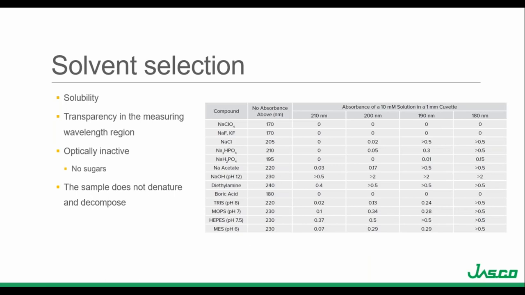The buffer or solvent will also affect the CD spectrum. Solvents used for absorption measurements will typically suffice, but you should consider: the solubility of the sample in the solvent, the transparency of the solvent in the wavelength range being probed, whether it is optically active, and sample stability. Low absorbance is especially important for secondary structure studies in the far UV, since many solvents absorb strongly below 200 nanometers. The table on the right shows various buffers and their absorbances in a 1 mm path length cell with 1 millimolar concentration. Sugar-based formulation buffers not only absorb highly in the far UV but also have a CD signal because they're optically active and should be avoided.